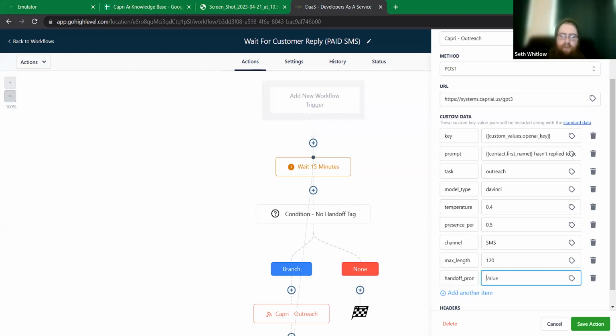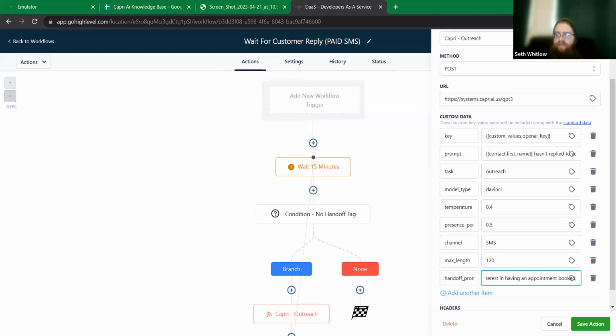Handoff prompt, and you would be like, the client or contact has confirmed what their field of work is; the contact has expressed interest in having an appointment booked. Whatever kind of conditionals you want in that handoff prompt.